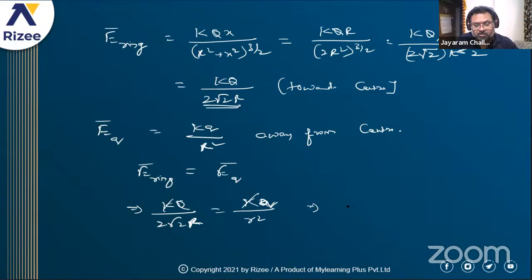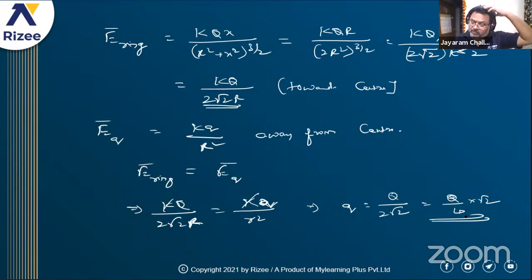So if I solve this one, small q will be equal to the r square in the sense, small q is equal to capital Q by 2 root 2. So this can be readjusted as a Q into 4 into root 2. Okay, so that 4 can be written as 2 into 2. One of the root 2 can be, I will be getting the same information.